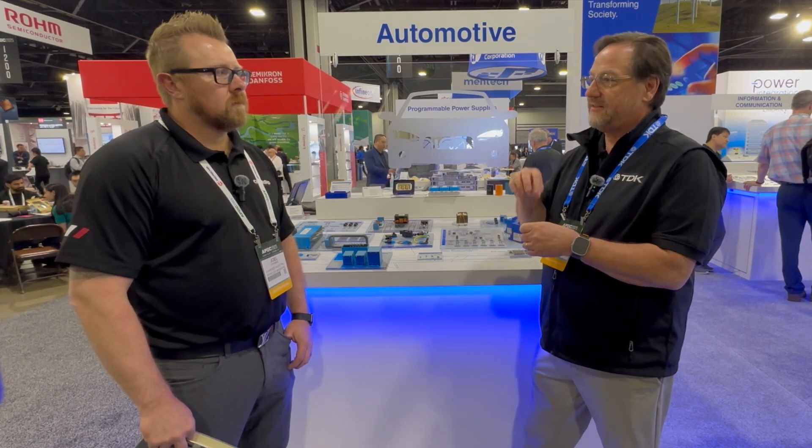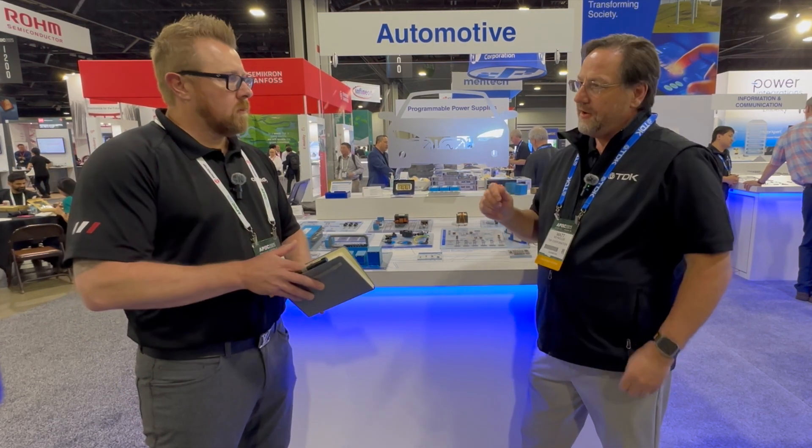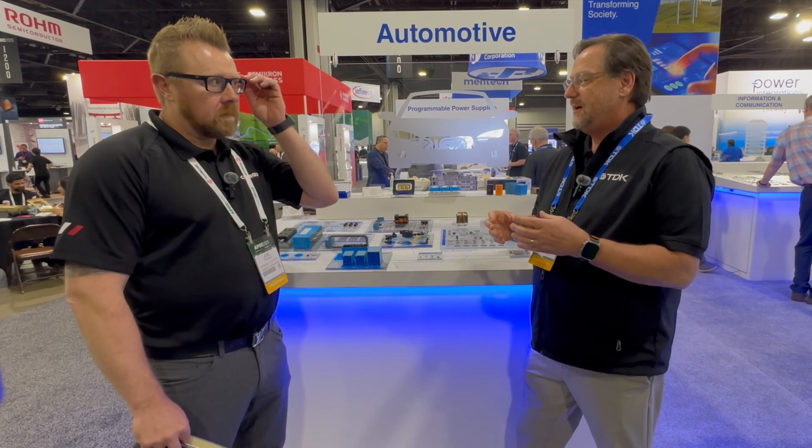This is similar technology to our gas discharge tubes, which are a protection device. TDK has been producing gas discharge tubes for about 80 years, and it's much the same technology — a ceramic sleeve with a brazing connection to the two electrodes. That's the bridge from our older product to this new one; it's the technology and know-how we have to process this chamber. There is another type — a resin sealed chamber — but we don't produce that. We feel we get much better lifetime and higher reliability with a ceramic switching chamber because of the hermetic seal that contains the gases.